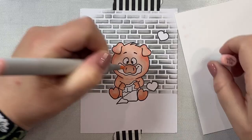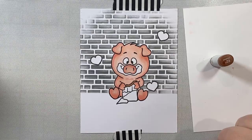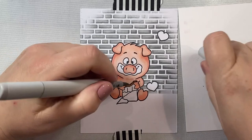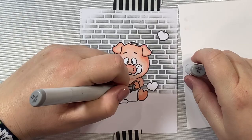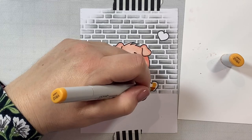Now we can start coloring in the little chocolate bar that the piggy is holding. I'm going to use E23 for a base — this is a really small piece of chocolate sticking out from the tin foil packaging, so I wanted a nice bright brown there. E23 is great for that. Then we're going to use toner grays to color in the little tin foil around the chocolate bar — I love using toner grays for metal.